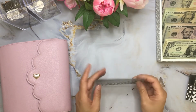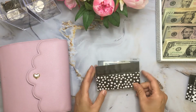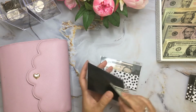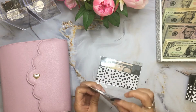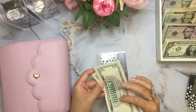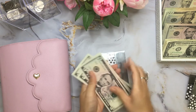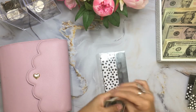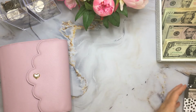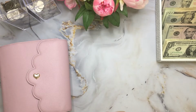Okay. Toys. Last week we bought some toys for the kids, and so weekly we would put about $5 in. So I will add $5 into the toys, and then also $5 in for our pets. Okay, another 5, 10, 15, 20, 25. So we have a total of 25 for the pets. Okay, so these are for the kids and pets.